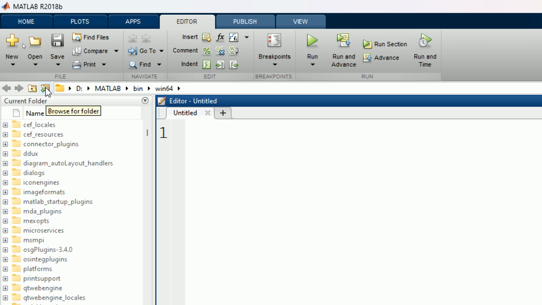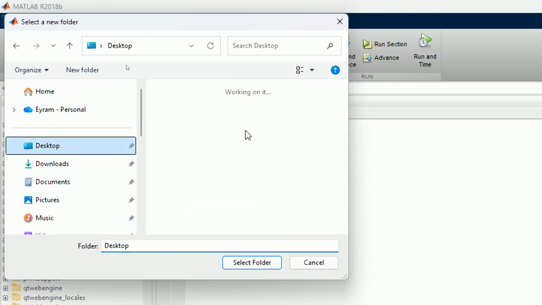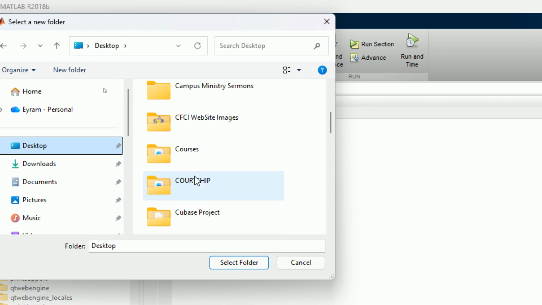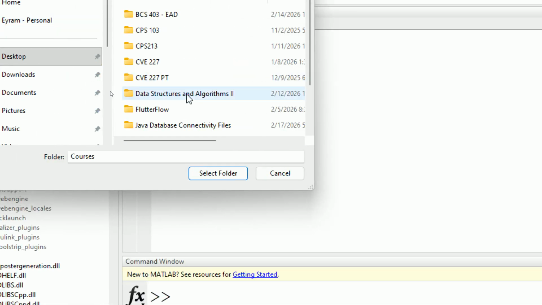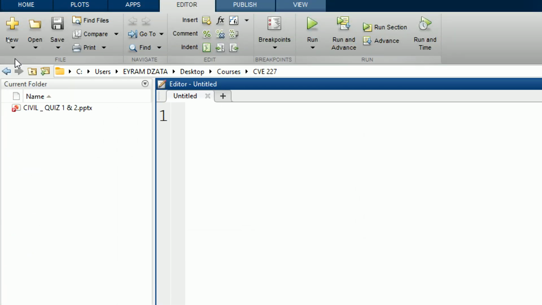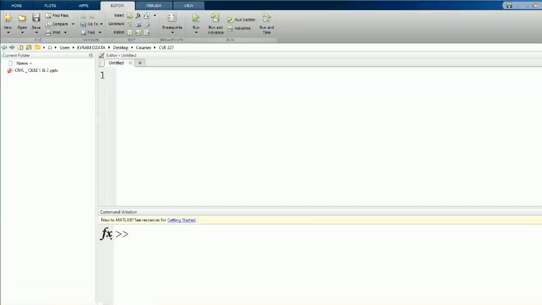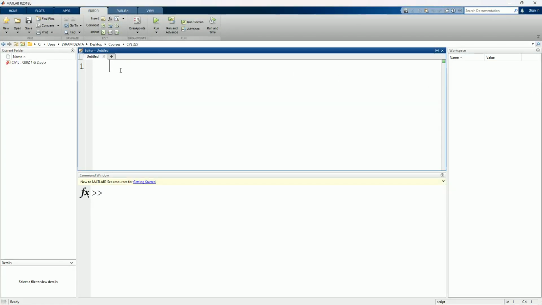So browse for the folder, locate the folder on desktop, CPS 227, and then open the folder. All right, so with the folder opened, now we can start writing our code.